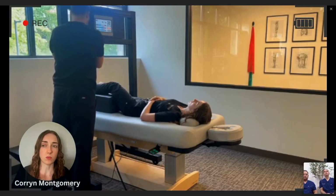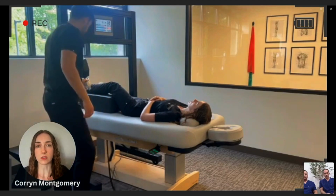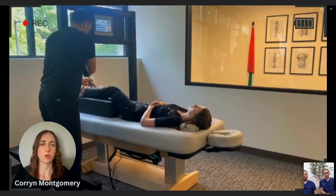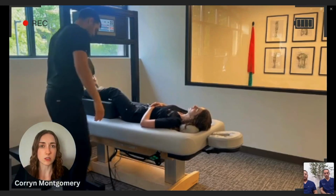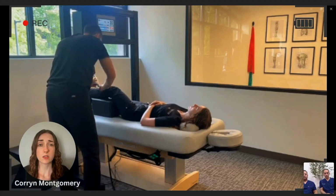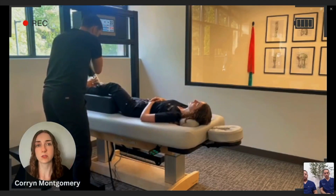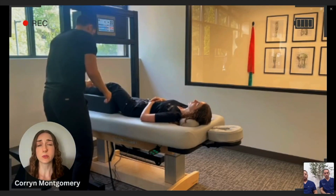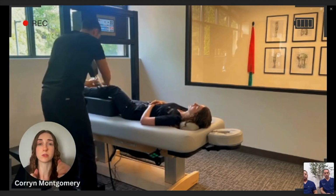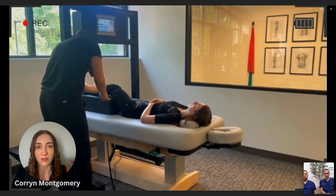And what that results in is that after you leave the therapy with us and you go back to your daily life and you're walking and you're doing whatever you normally do, you really don't have to think about it too much, but just moving with your body in that new position eventually is going to reprogram the neuromuscular system to utilize your muscles correctly. So that's how we're able to permanently change the force distribution that's going through all your joints. We're able to take pressure off of nerve roots and get rid of that pain for you long term.